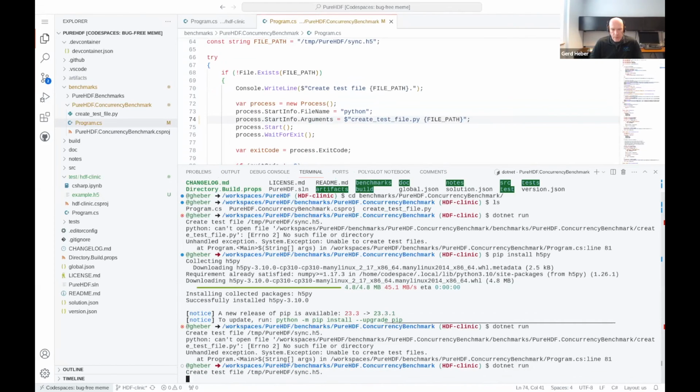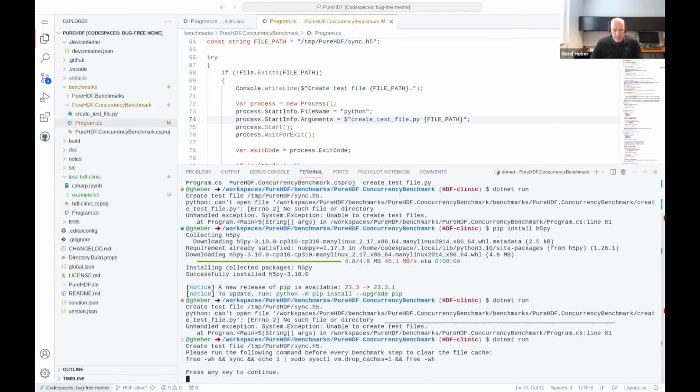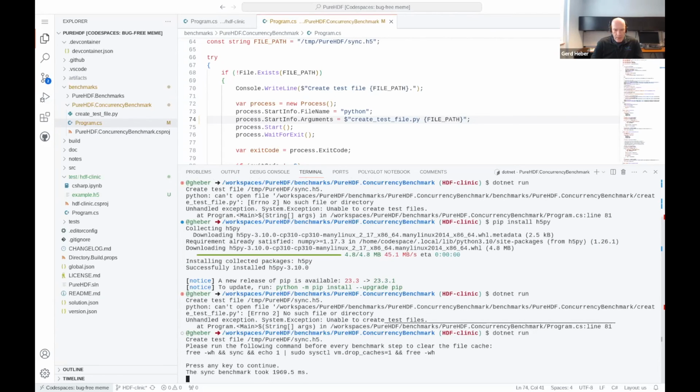This should work. So we are compiling. It's creating the, as you can see here, we are using H5Py to create this 1 gigabyte data set, with 100 chunks. And right, so then we are flushing caches, so we are not running against cache.